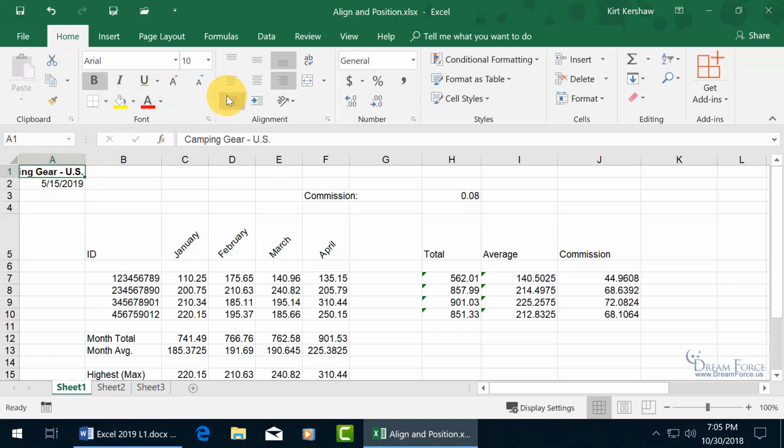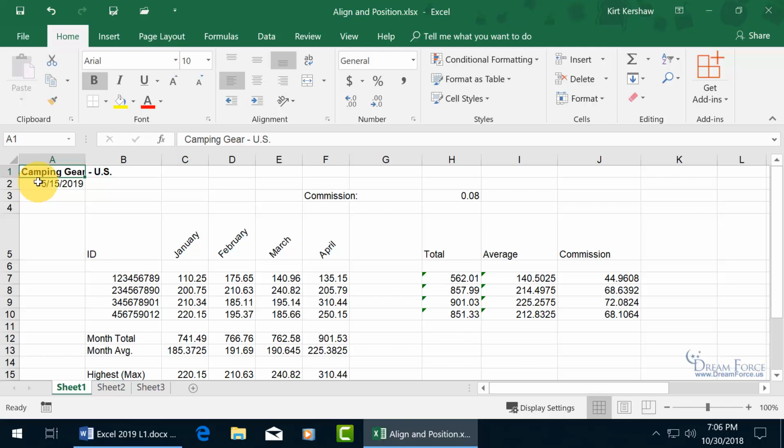So you can go ahead and undo it, or align it to the left-hand side so it bleeds over into cell B because nothing's there. Now, if that doesn't work for you and you're like, look, I don't want it to bleed over into cell B, but I don't want to merge it, the other option is you can wrap the extra text instead of going over into the B column, tucking it underneath camping gear. And that's called text wrapping.